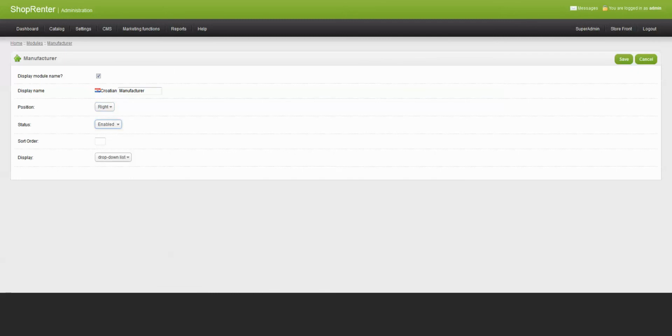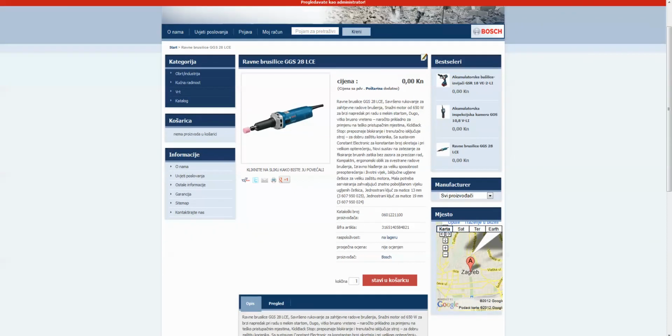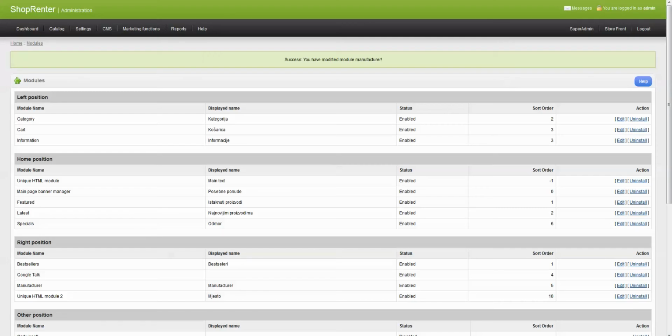We enable it, because if we don't, the module doesn't even show up. We add an order, for example 5, and choose a display mode. I leave it as it was, and click on save. And if you refresh the page, we see there is a new module appearing on the right position, and we can use it, and every customer can use it.